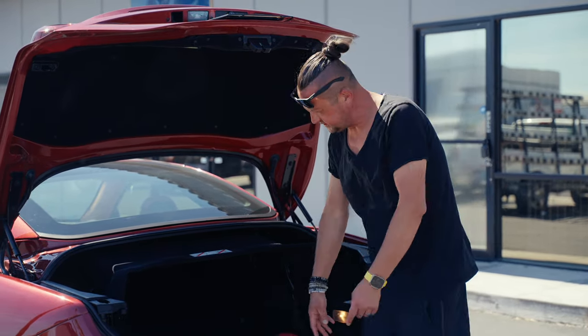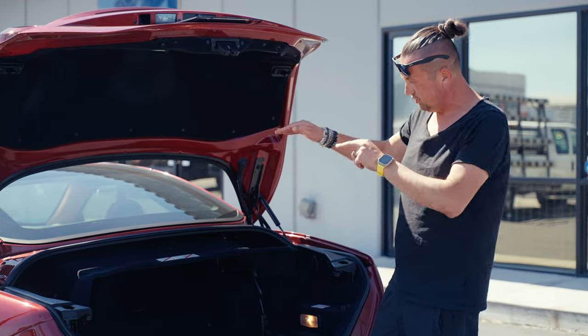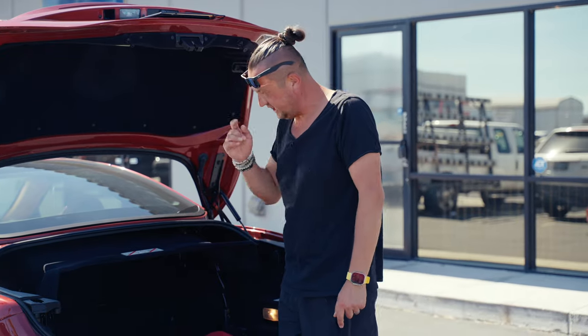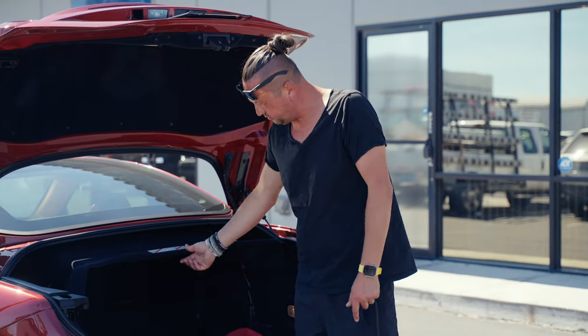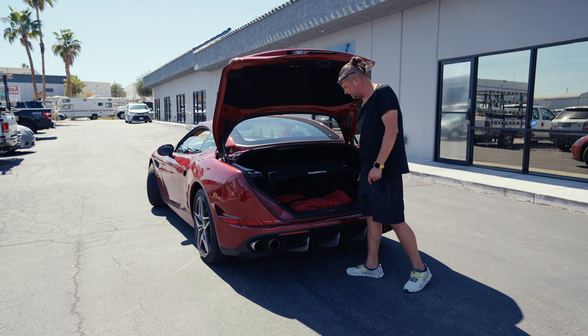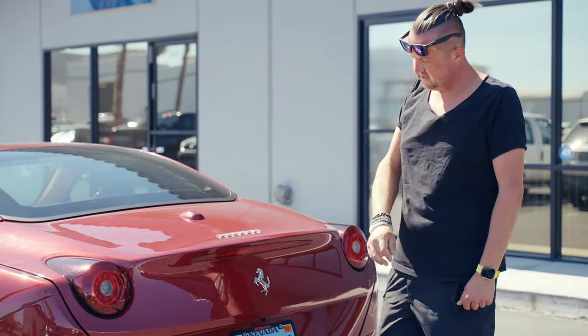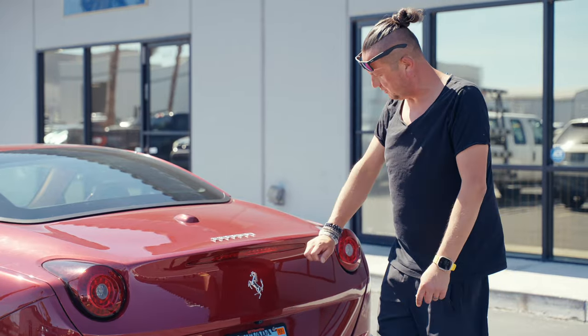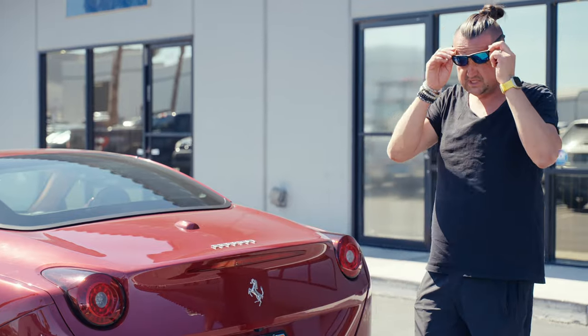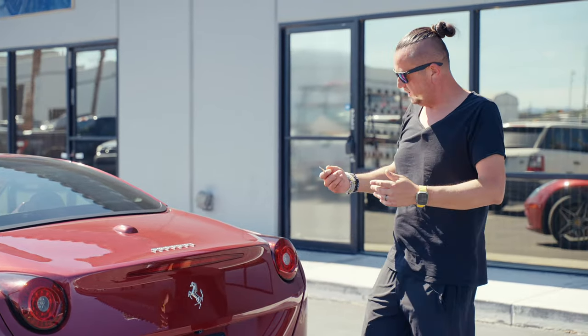So as this car has four seats, you might put your kids in the back. Is there enough space to put the stroller? I would say, if you're not planning to open the top, you want to put the stroller and put the kids in the back, you can do that. That's super nice, super cool. The trunk itself is super light since the car is plastic and aluminum, because it's supposed to be a high performance exotic Ferrari. That's what it was made for.